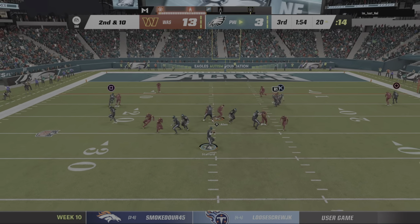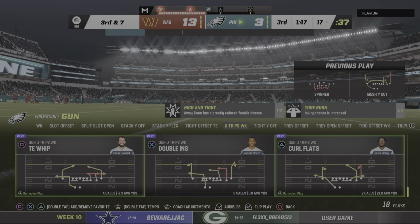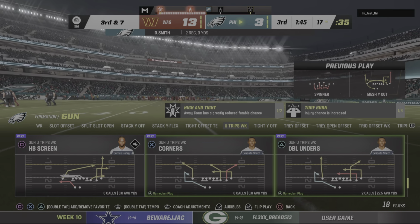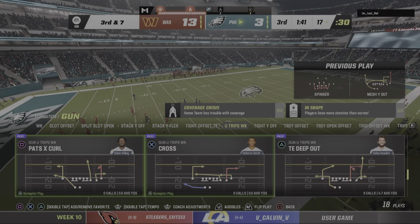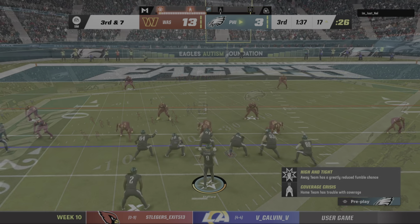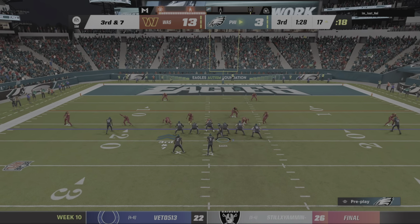Stafford goes right back to Smith again. And they're going to get this down to about the 17-yard line here. Good throw, good catch, but I really like the route. The drag and being able to run away from defenders. Hard to stick with them for that long. Yeah, better against man than zone, or? Better against man, because now you're running away from someone and you're not running into a defensive player in another zone.